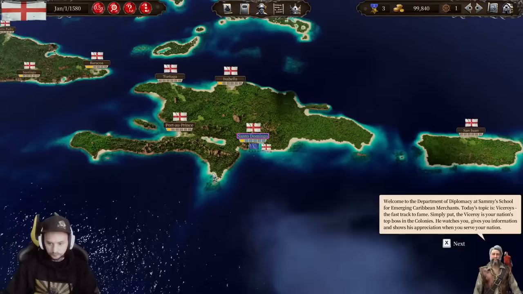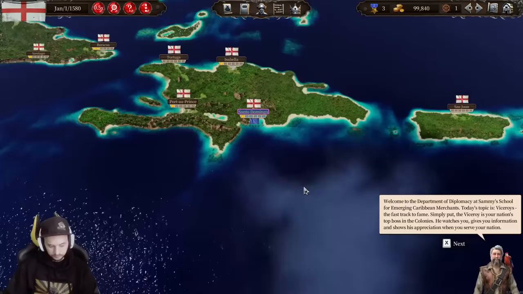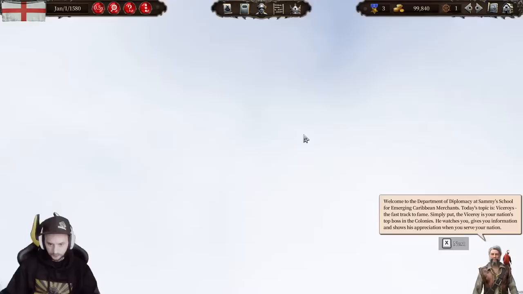Welcome to the Department of Diplomacy at Sammy's School for Emerging Caribbean Merchants. Today's topic is Viceroys, the fast track to fame. Simply put, the viceroy is your nation's top boss in the colonies. He watches you, gives you information, and shows his appreciation when you serve your nation.